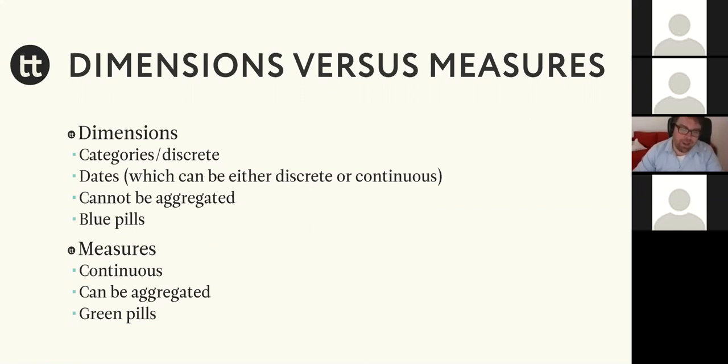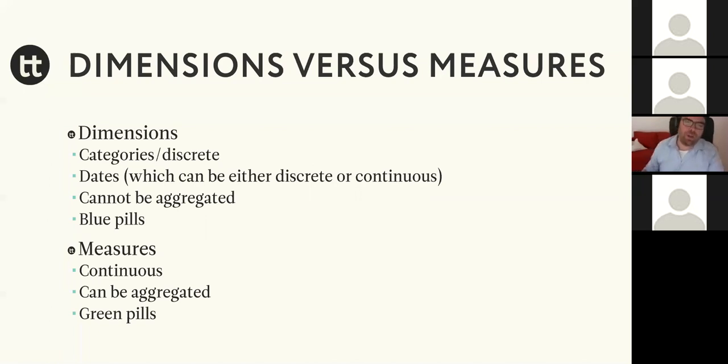You can add together the death rates of those different categories, but you can't add together the categories themselves, in the same way that you can't add together a date. For example, you can't add together tomorrow and today and come up with something that makes sense. You can check the change in the death rate between dates, but you can't just add the dates together.